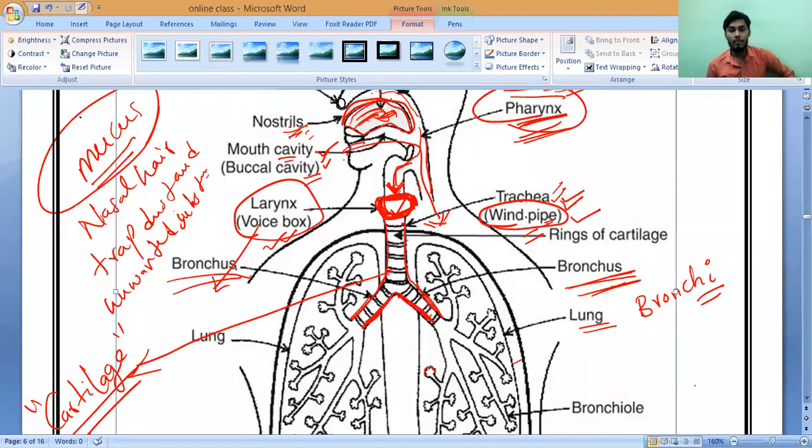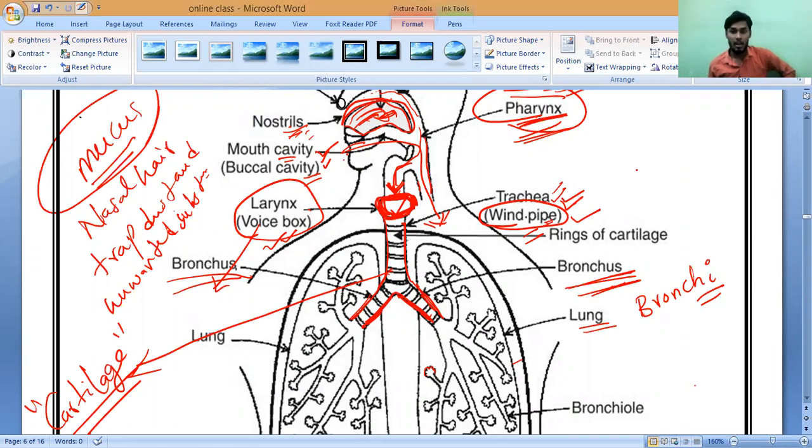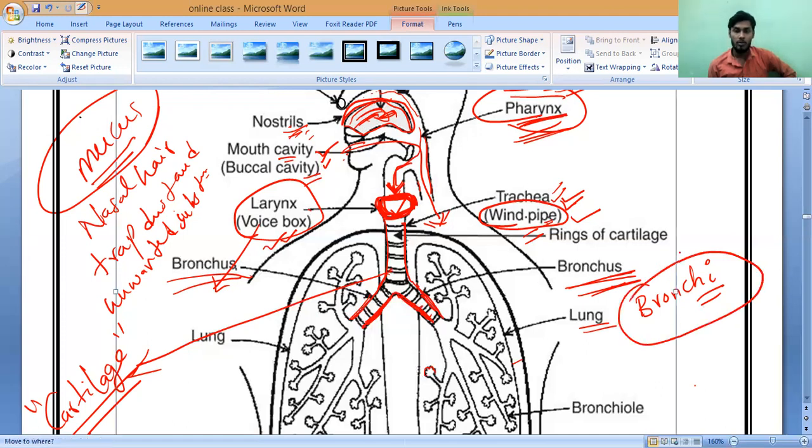So the windpipe runs down the neck and divides into two smaller tubes, which we call bronchi, or else we can call it bronchus. Do you all understand? Actually we have two bronchus. This is one and this is another one. So together, what should we call the plural form of this?